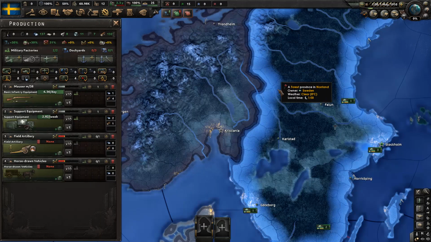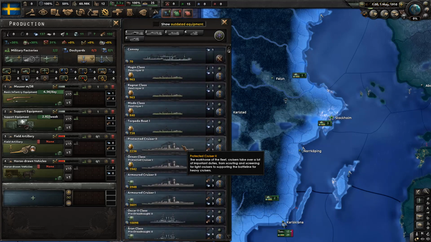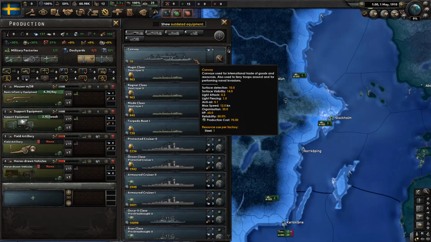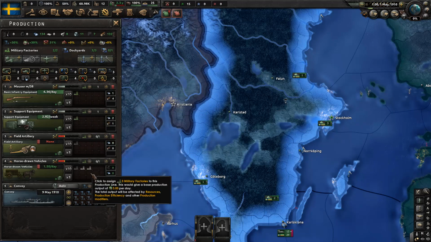Now, as far as the dockyards go, we haven't really checked the Navy. I'm gonna have to look into that a bit more in depth, so I'll do that in between episodes. But for now, I think we can just produce a couple of convoys for this moment. How many dockyards do we have? 3. Okay. So we can start producing convoys.